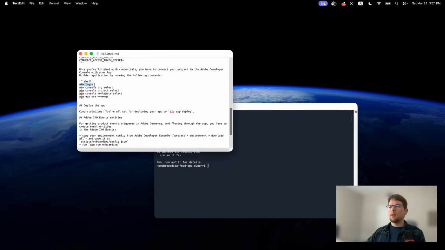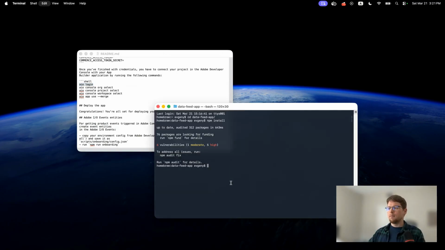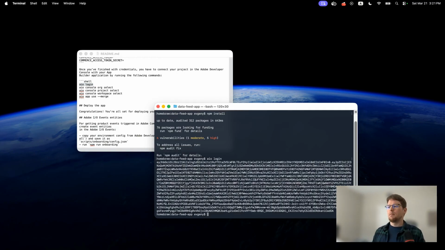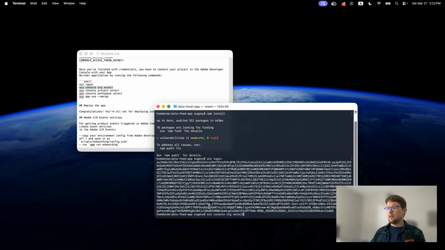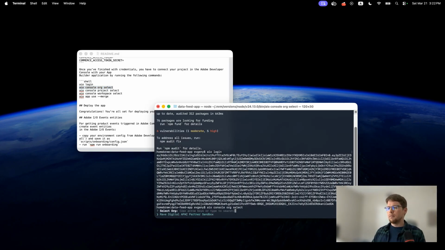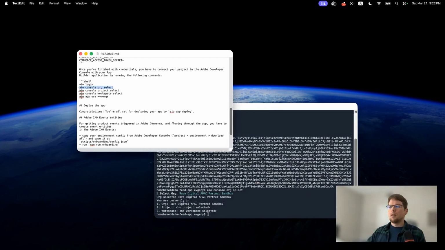Firstly, Adobe I/O login. Next one is Adobe I/O console organization select. Project select.